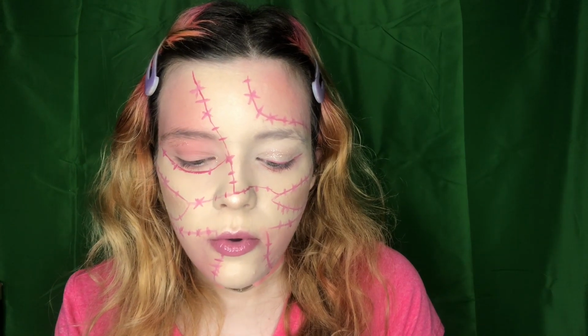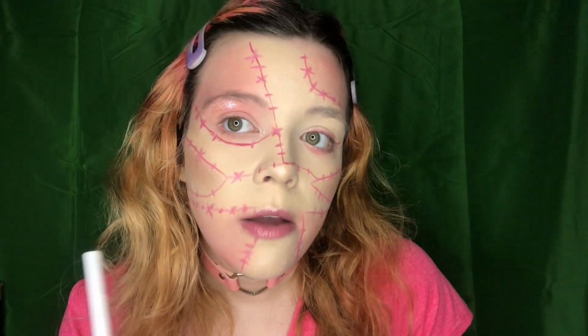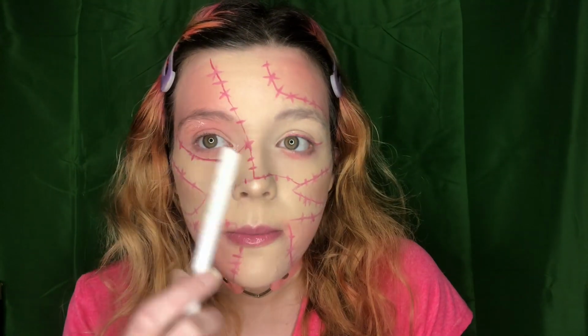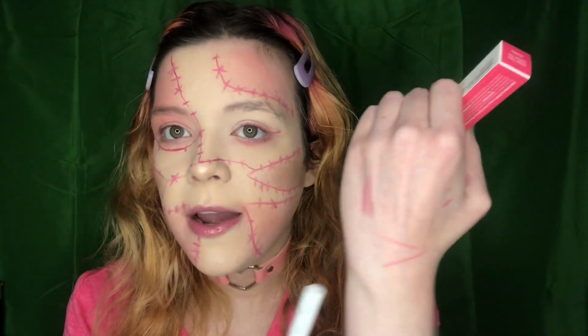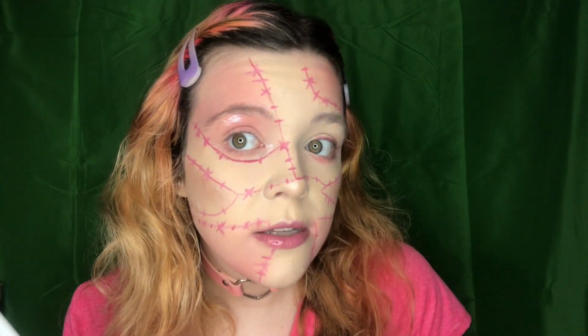I use the Unicorn Glow Unique Color Eye Pencil for the line work all over my face, and then for my wing on this side. And I made my eyes two different colors because I feel like they're different pieces. This is a piece of another person or whatever you want to say it. But this worked really good. I did have to wipe it some on the back of my hand to get the foundation off, but it worked very good. It didn't smudge or anything, and it seems like it's staying in place.